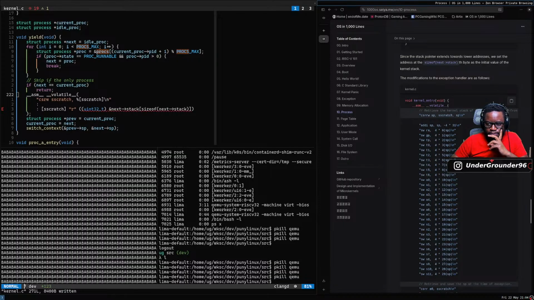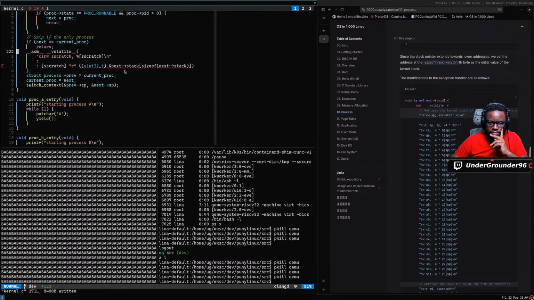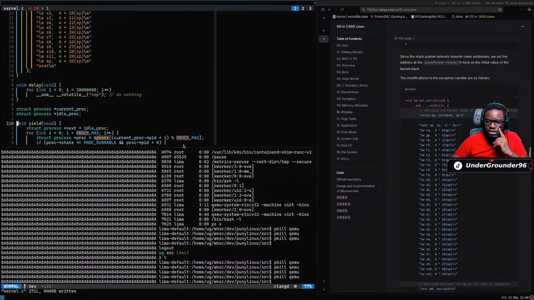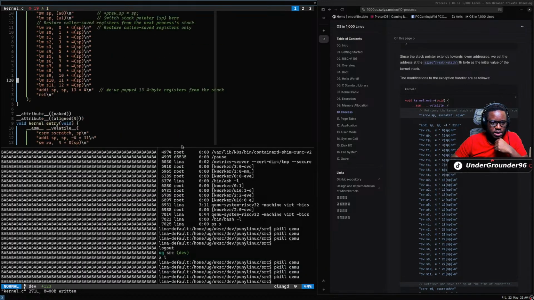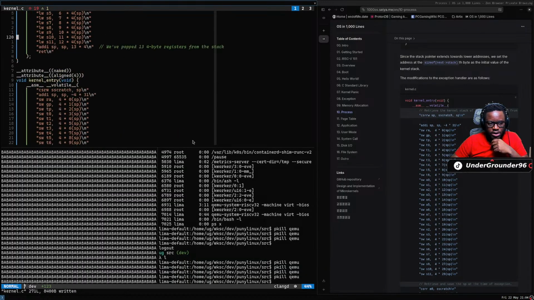Since the stack pointer extends towards lower addresses, we set the address of the size of the next stack in bytes as the initial value of the kernel stack. The modified exception handler is as following. There you go. So here.